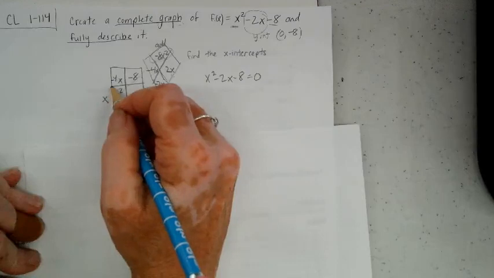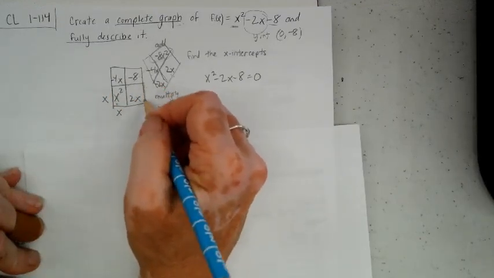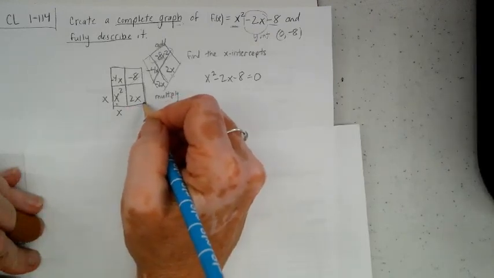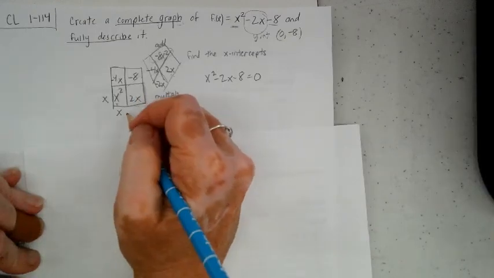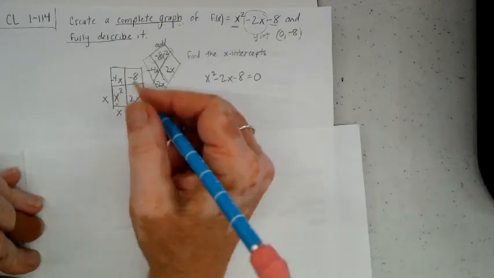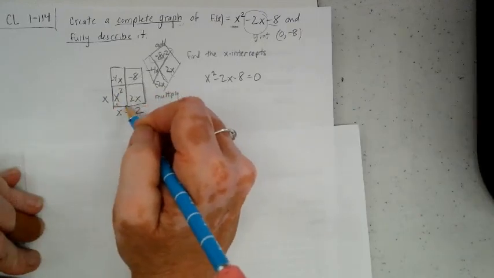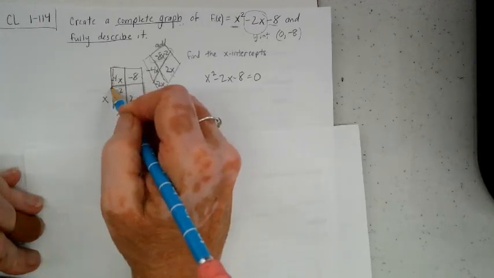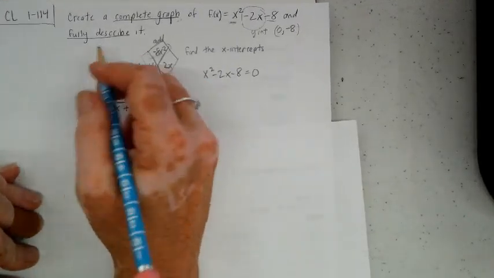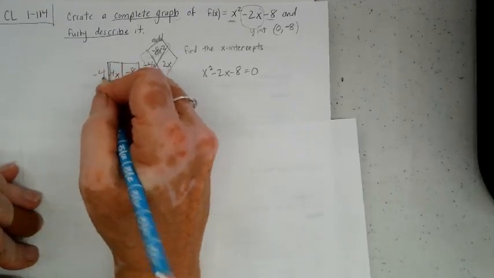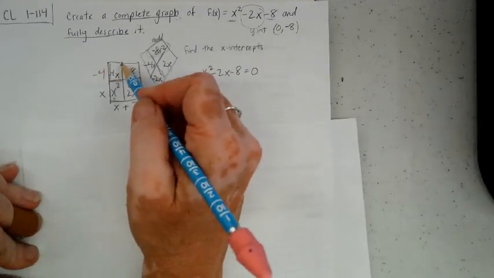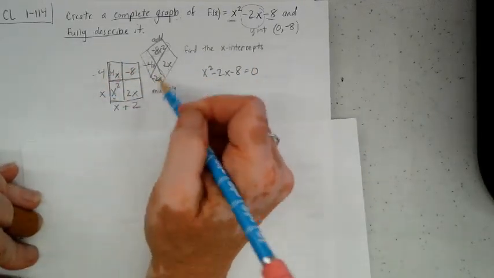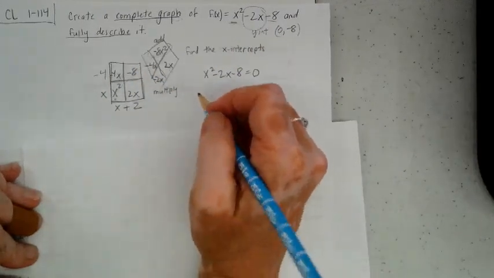Now this one is x, because that side right there, its side length is x, and across the bottom would have to be 2 for it to multiply to make 2x. So I'm going to put a 2 here, and then from here to here is x, so that means this is also x. So x times something equals negative 4x, so this is x minus 4. And then I can check: does negative 4 times 2 really make negative 8? And I see that it does. My area model box works, so I'm going to write it in factored form.